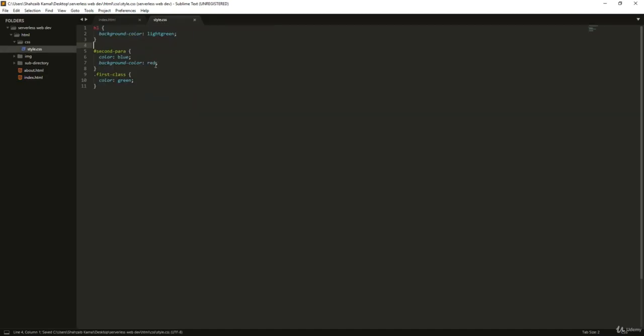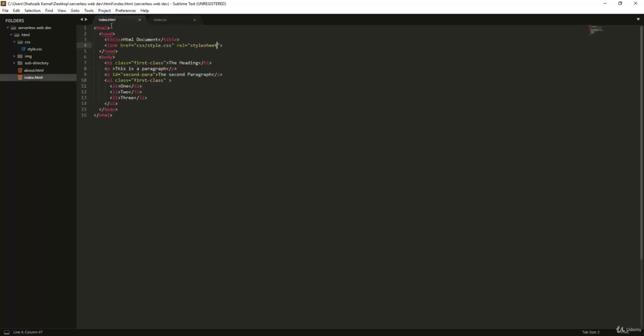Mainly because for now we only have 11 lines at all, but we can have a lot of lines. We can have a big CSS file. Sometimes the CSS file can exceed more than 1,000 lines of code. So if we do everything inside the index.html, we will only be able to see the styles where the code is. So the styles are not separated.